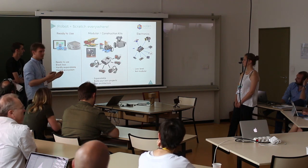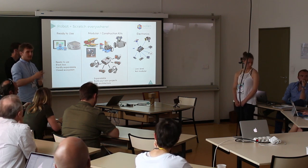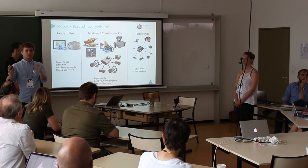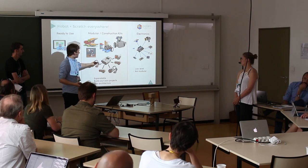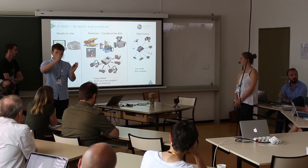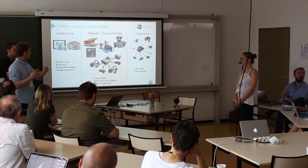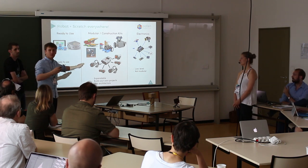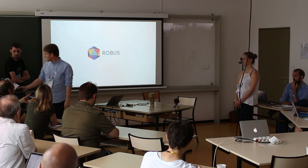And in the middle, you have something that's really in the line of the Lego Logo project, where you have modular construction kits that you can expand and the kids can play with and put sensors and motors, and the kid chooses how to put them together. So it's quite expandable, and most of the time, and actually all of the time to my knowledge, it's based on a centralized block that you can plug a limited number of sensors into, in a star architecture. And the technology we developed as a startup to try to help people build robots, we think it really fits well in this category if we bring it to the educational market. And that's Robus. So that's where we're going to start to explain what Robus is and how it works.